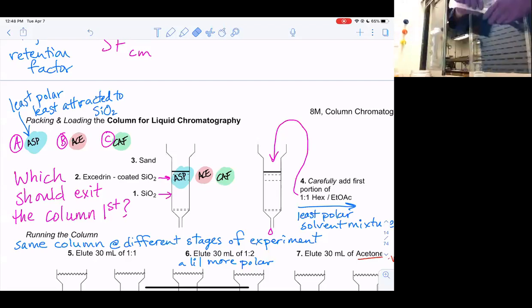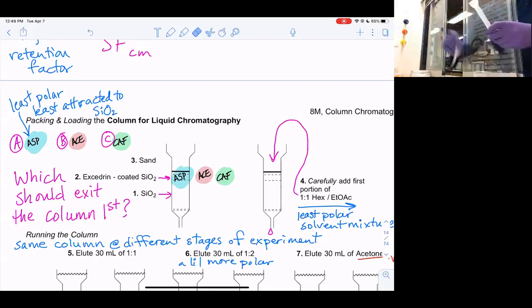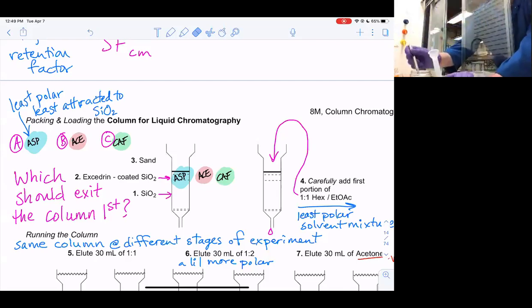So the procedure says to put about 3 grams in. Today we're just going to eyeball it. Not the most scientific method, I know, but it'll work for what we have to do. I'm going to take silica and slowly add it in, scoop by scoop. If you have never worked with straight silica before, it is a super, super fine powder. Another reason I'm doing this in the hood is that if I did this outside the hood, it would get absolutely everywhere. In the hood we have these nice pads that make it easier to clean up at the end of the day.